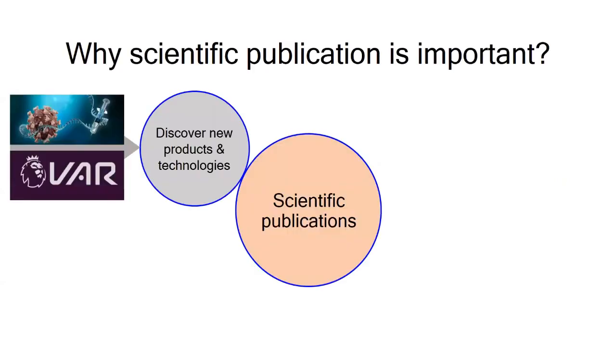Okay, so we have done the outline, and now the first point of the discussion is, why is it important to publish any sort of scientific work? Based on our experience, the first thing that comes to mind when somebody speaks of scientific publications is the discovery of new products and technologies as well. We have seen, according to our experiences, different types of discoveries. Some are groundbreaking discoveries and technologies as well.